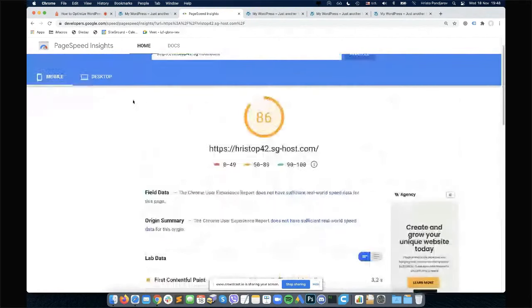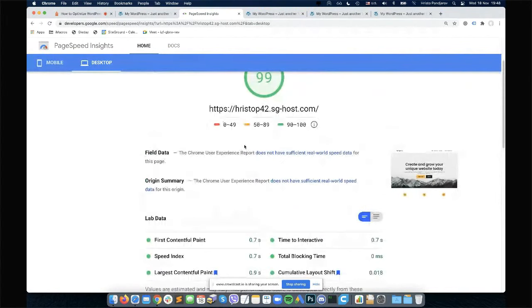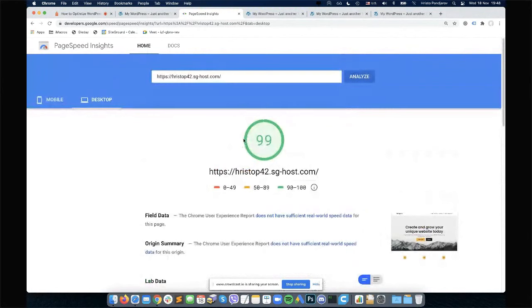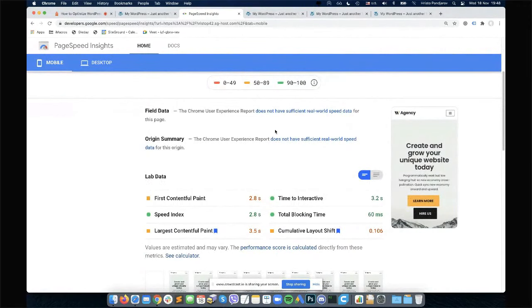Desktop is 99 out of 100. Obviously, we have done a proper job with the optimization of this site. I'm not saying to ignore the mobile version completely, but usually it mostly depends on your theme and the content that you're showing. So what I recommend would be to take a look at all the elements you're rendering on mobile and to see if you actually need those.